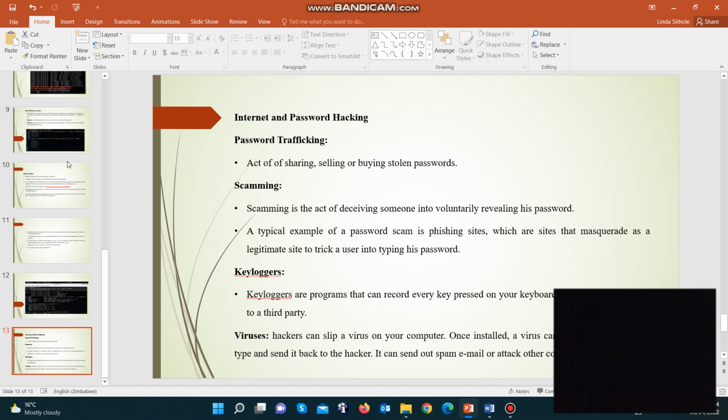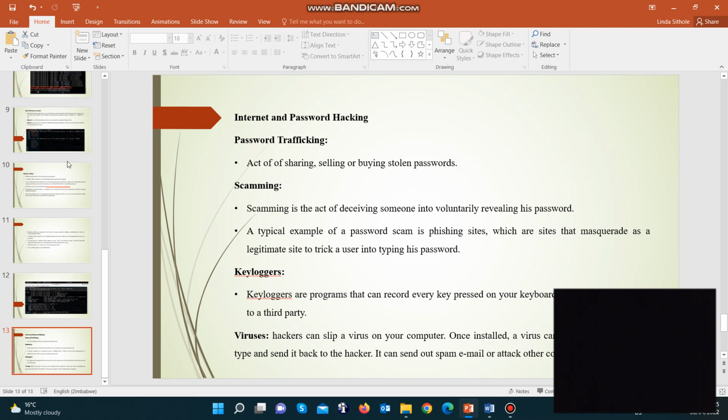And then we have what we call keyloggers. Keyloggers are programs that can record every key pressed on your computer and send those records to a third party. How do these keyloggers get to our computers? I think you can relate to situations where you receive emails with attachments and they require you to download those attachments. The moment you download that attachment, the keylogger is installed on your machine, and every key press that you make on your machine, it records it and then sends it to an intruder. And then an intruder can use that information maybe to get your password and then gain access to your information and use that information for malicious purposes.